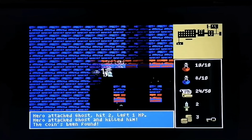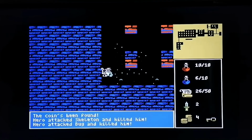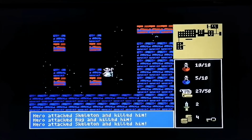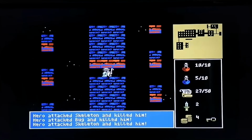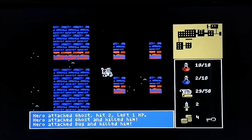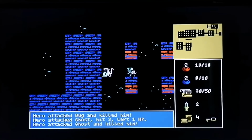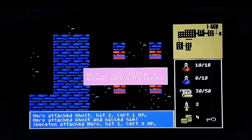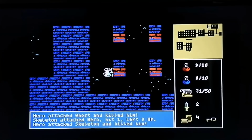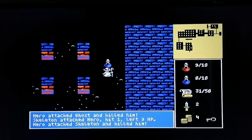What's in here? Coin? Skeleton and a bug? There are more baddies than you're seeing now. The game saves them for the later levels. I've seen a skeleton with a bow and arrow, which I really struggle with. Hang on, I've got no shot, so what I can do is hit him. That hint there was something I failed to mention as well. You can hide from the baddies. Oh, that's handy.